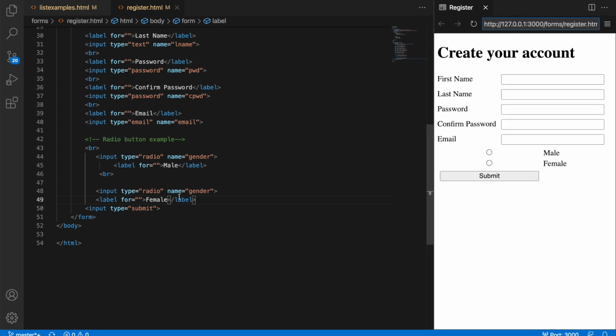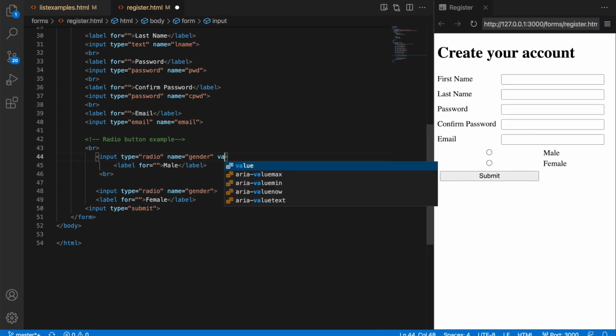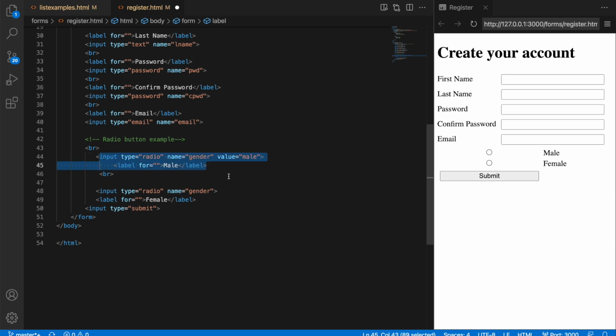Because every input type like the radio button should have some value. When you are submitting to the server, it should have the value. So this is the male type, male value. When the user selects this radio button, it should have the value as male. And when the user selects this, it should have the value as female.